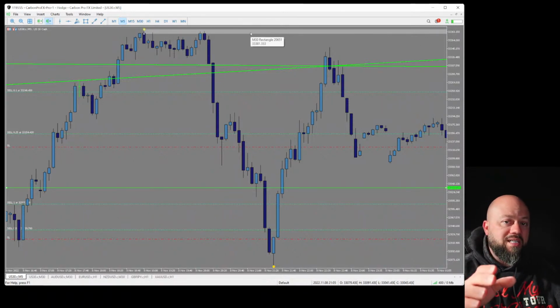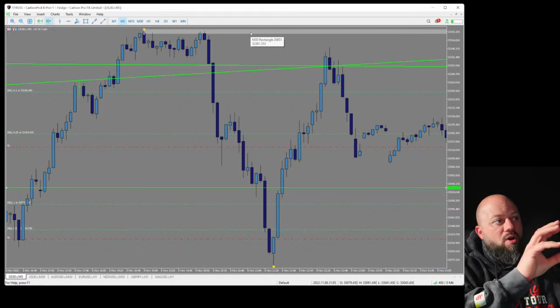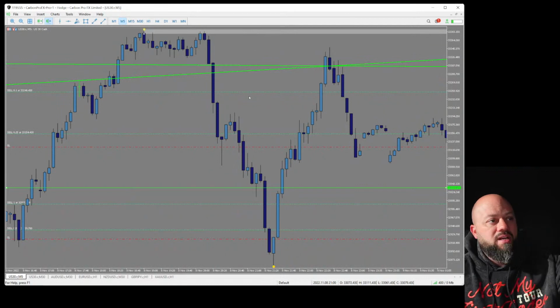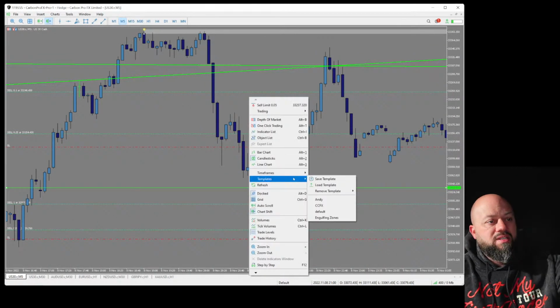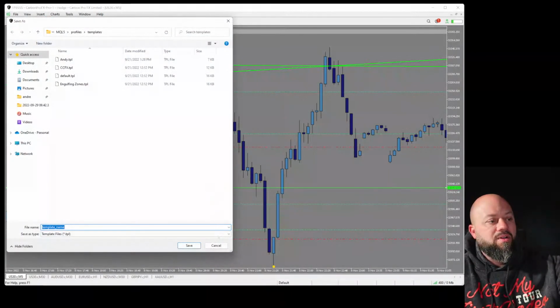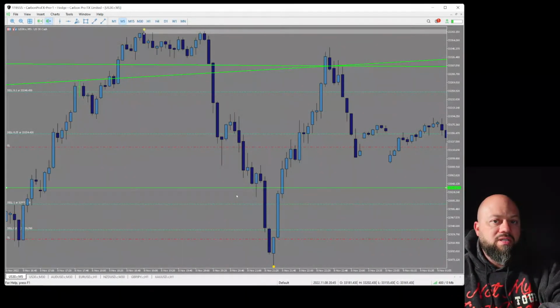And keep in mind, this was a template, guys. So what I have marked up on my chart is the exact same thing I gave out to everyone in the form of a template. If you don't know what a template is, it means I go on here, I right-click, I choose templates, I choose save. When I save this template, I name this template over here in a file, and then I post it up for everyone to see.